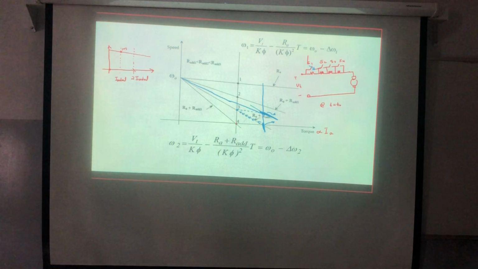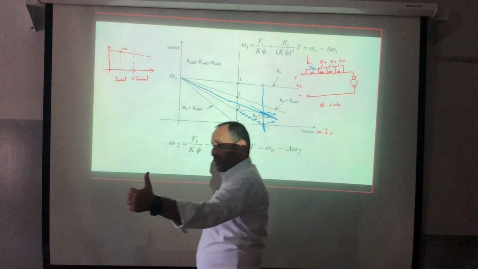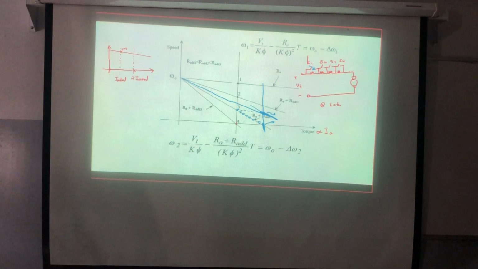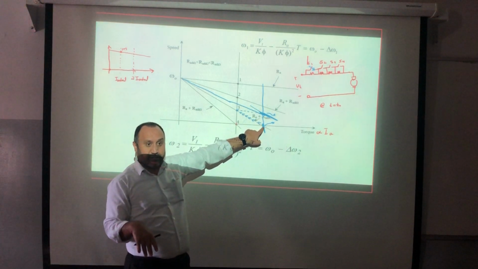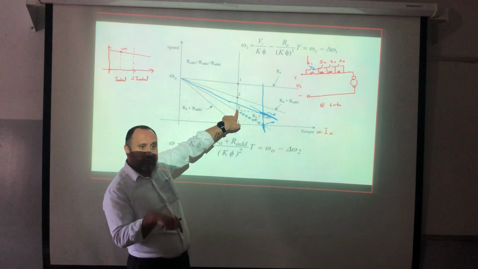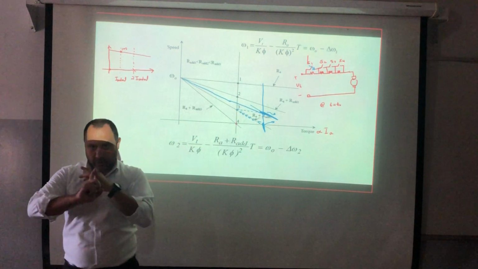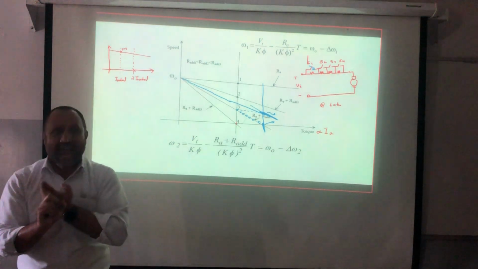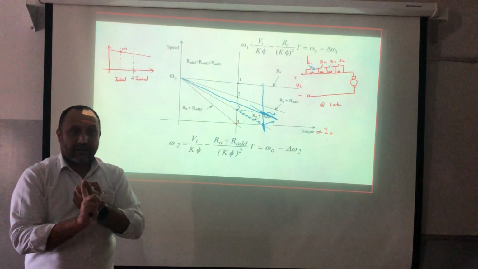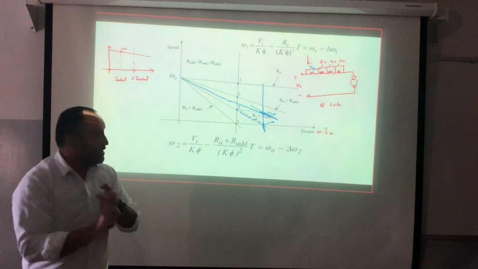Or start. How to calculate R here now? The voltage is rated, the current is twice, and speed from where? From the first scenario. Now here, omega equal to 0 at this point, correct? Now while I'm accelerating at this point, what am I having? I'm having R total, I know it. The current, I know it. Vt, I know it. I can calculate what? Omega. Not delta omega. This point.